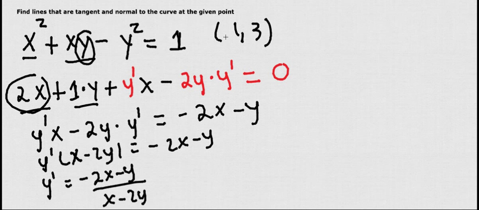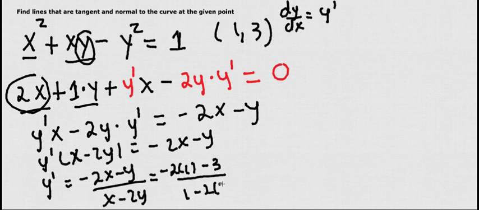Now I can go ahead and plug the value for x = 1 and the value for y = 3. So let's do it because remember the derivative which is what we just found, dy over dx which is the same as y prime, is just a slope of the line. So I'm gonna do negative 2 times 1 minus 3 over 1 minus 2 times 3 and this is gonna be negative 5 over 1 minus 6 which is also gonna be negative 5 and the slope is gonna be 1.